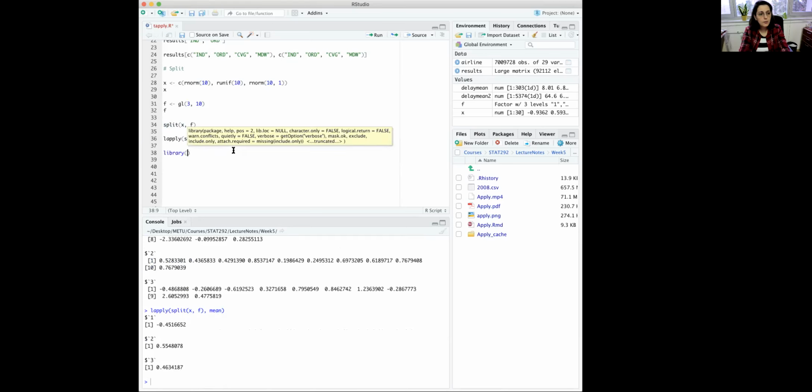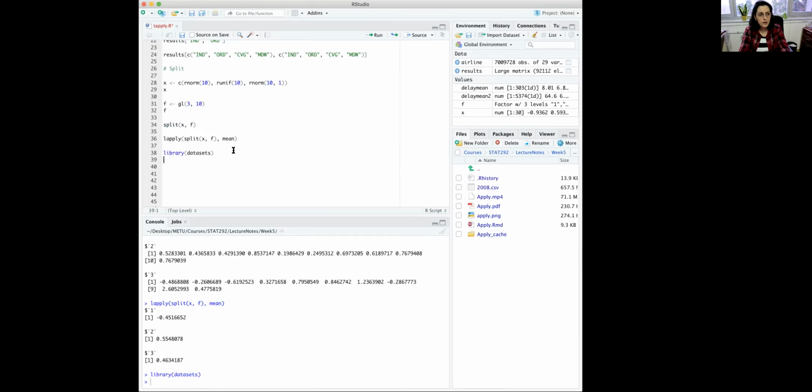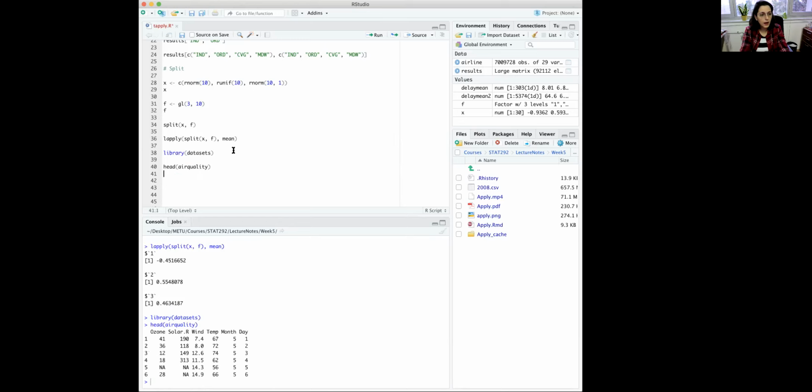And we can use the same functions for a data frame. For this example, we are going to use library datasets. Here is my library. Let's see one of the data, which is airquality in datasets. Let's see the head of it. Here are the variables: Ozone, Solar.R, Wind, Temp, Month, and Day.